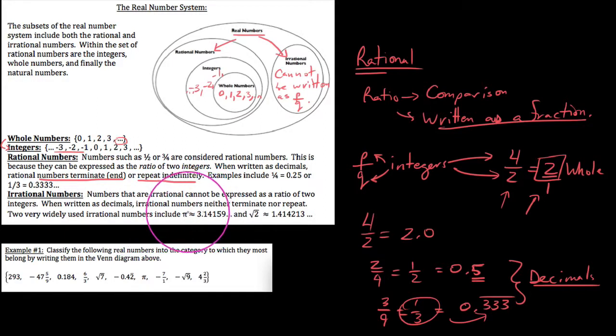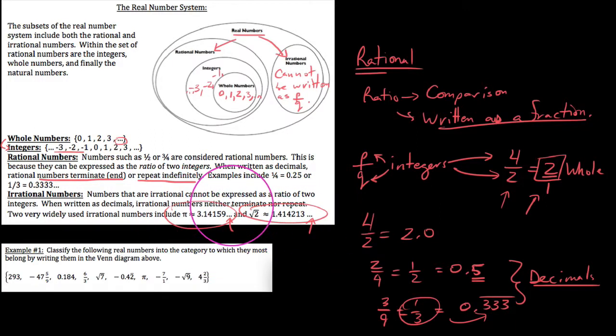So irrational numbers, we've got some famous ones here, but we say pi is an irrational number, or the square root of 2 is an irrational number. You'll notice that these things have one thing in common, is they go on forever and ever. And you might say, well, rational numbers do that, right? They repeat. But you'll notice that pi goes on forever, or the square root of 2 goes on forever and never ever repeats itself. It just comes up with a new string of digits.